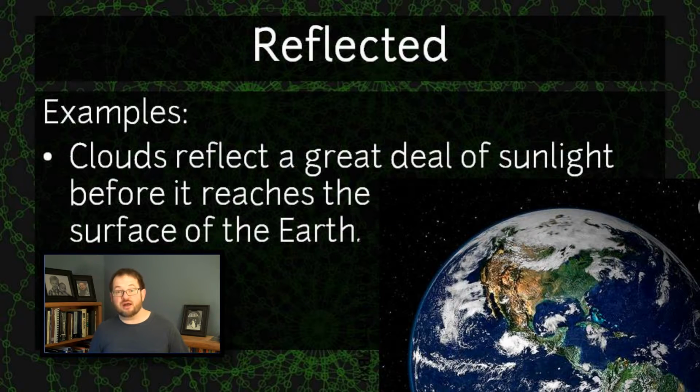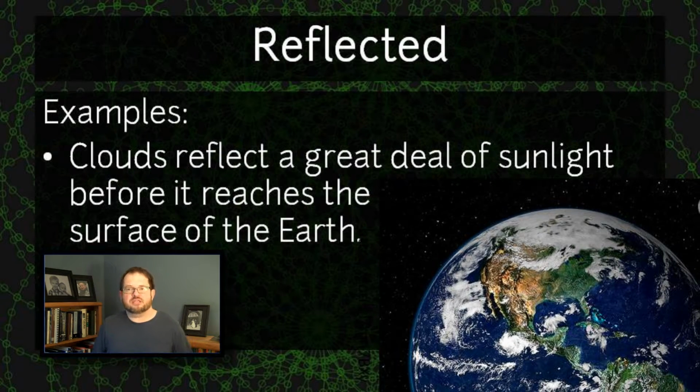Another good example is clouds. Clouds are really good at reflecting shortwave radiation from the sun. If you are outside on a hot day and it's sunny and the sun's beating down on you, and then a cloud passes between you and the sun, and you're in the shade for a while, you're not so hot. Because this cloud is reflecting some of the shortwave radiation from the sun, rather than letting that shortwave radiation hit you, become incident upon you, and then you absorb that radiation, right?